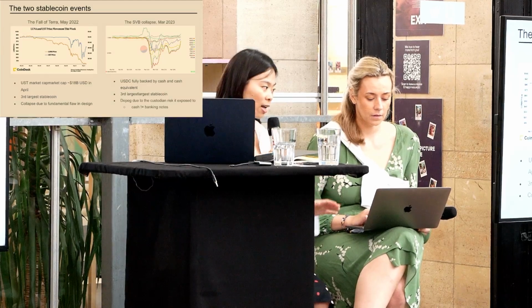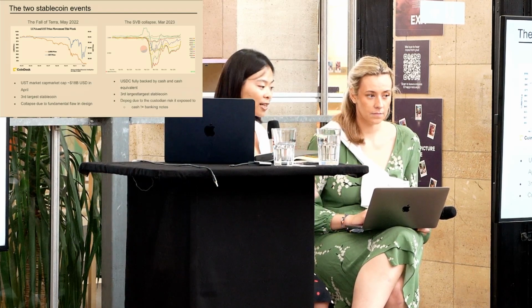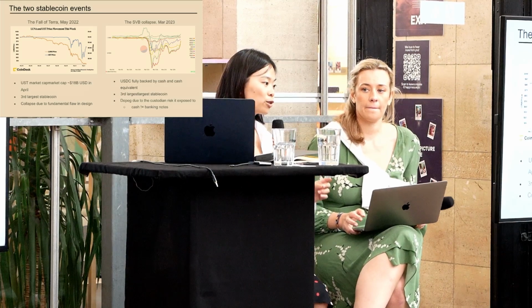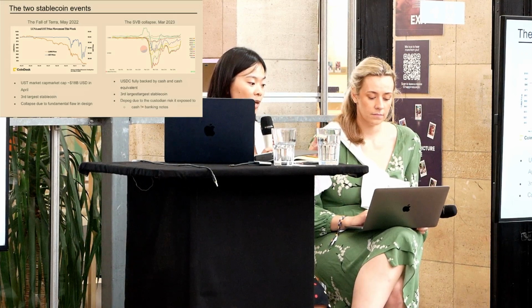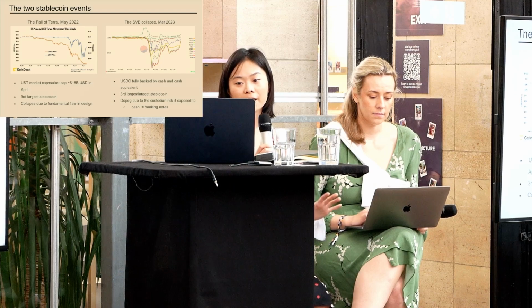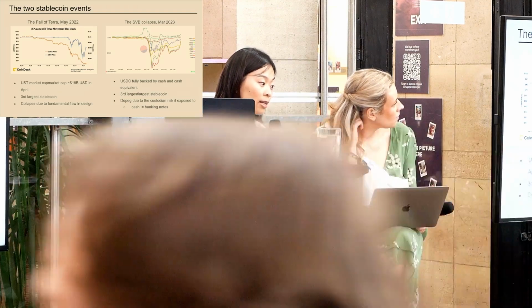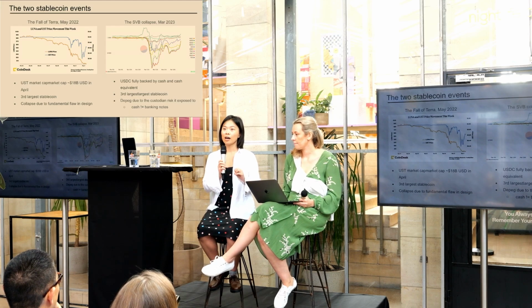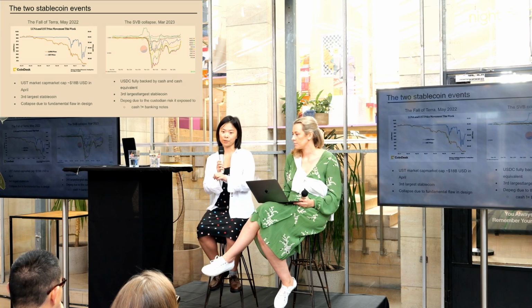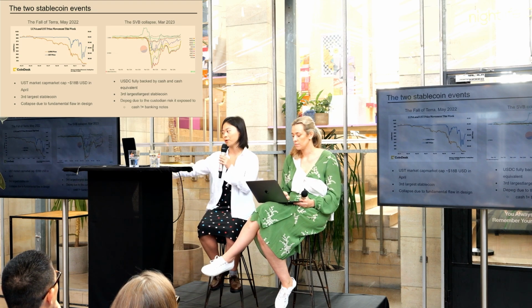And its collapse was because it had a fundamental flaw in its design. It was under-collateralized by default, and it used Luna to back the stablecoin, which has a circular value, and it can go down to zero. And for the USDC case, it's one-to-one reserve backed. But the reason that it temporarily lost its peg is that it was exposed to custodian risk, where cash exists as bank deposits. So if we combine all the metrics that I just mentioned, they are just not good enough for stablecoin users to assess and understand stablecoin risk.